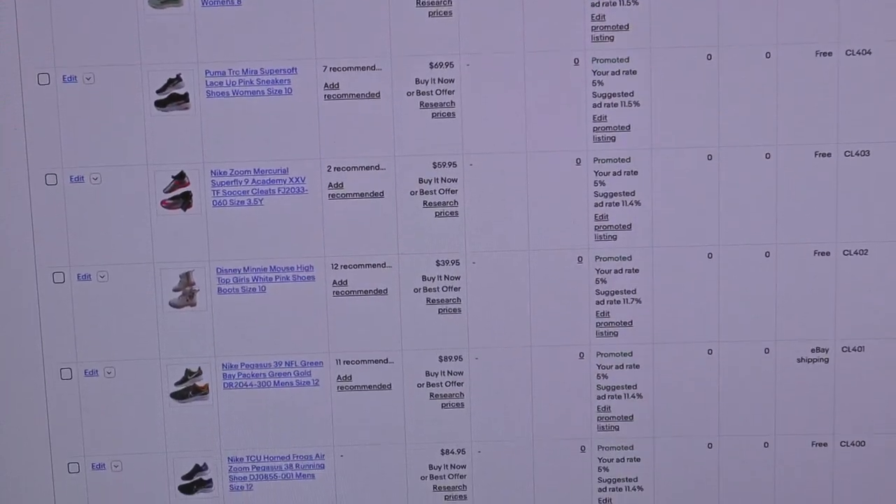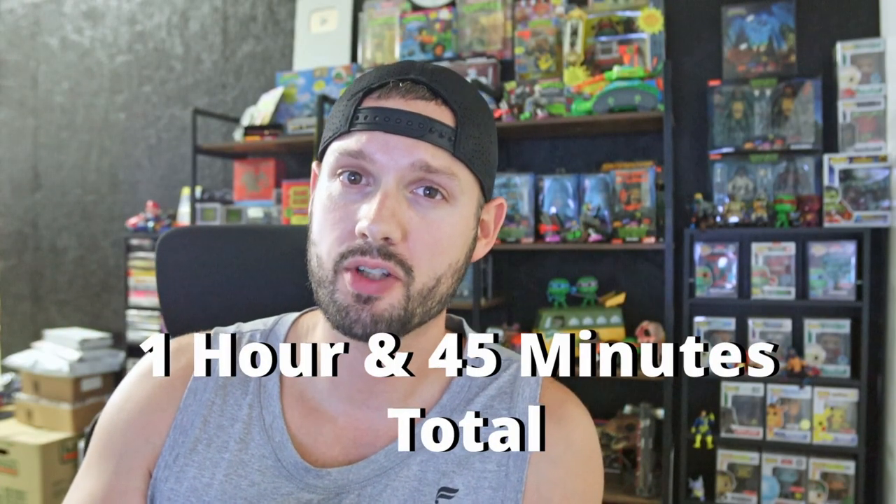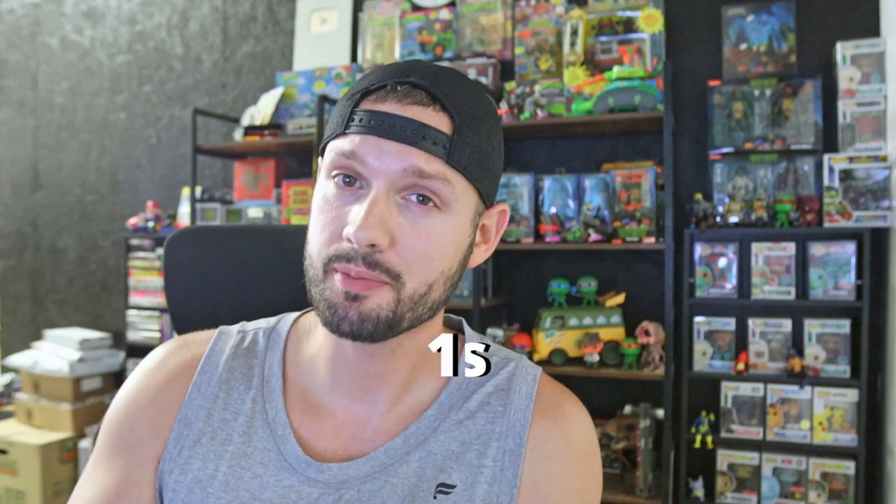Alright, that concludes 20 listings up and running. I ended up doing about an hour 45 total for these 20 pairs of shoes. Sometimes they may go a lot faster if I didn't have to clean them — if everything was just ready to photo that would have been much quicker. It took roughly about an hour to do the cleaning, photos, poly-bagging, and SKU into the box, and that took roughly about 45 minutes for the actual listing portion. Some listings didn't have many sold comps so I had to do some Google image searching to find common keywords. But an hour 45 — I'm happy with that. My target has always been roughly 10 items per hour.